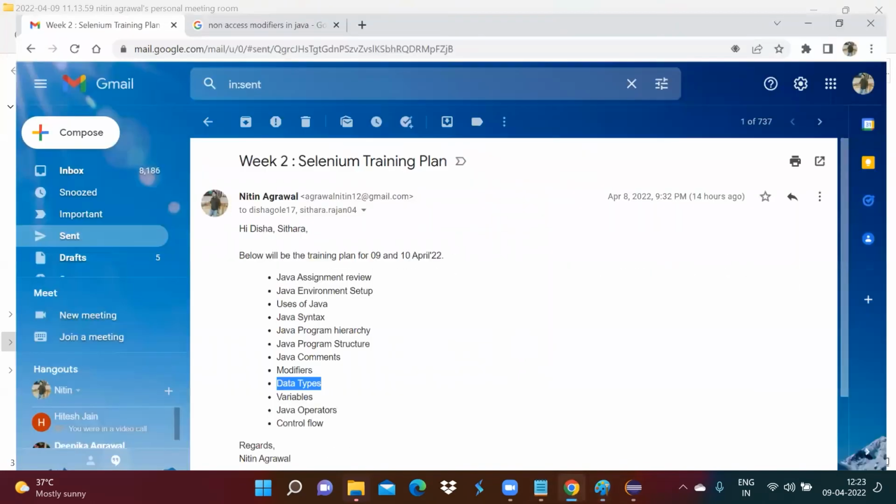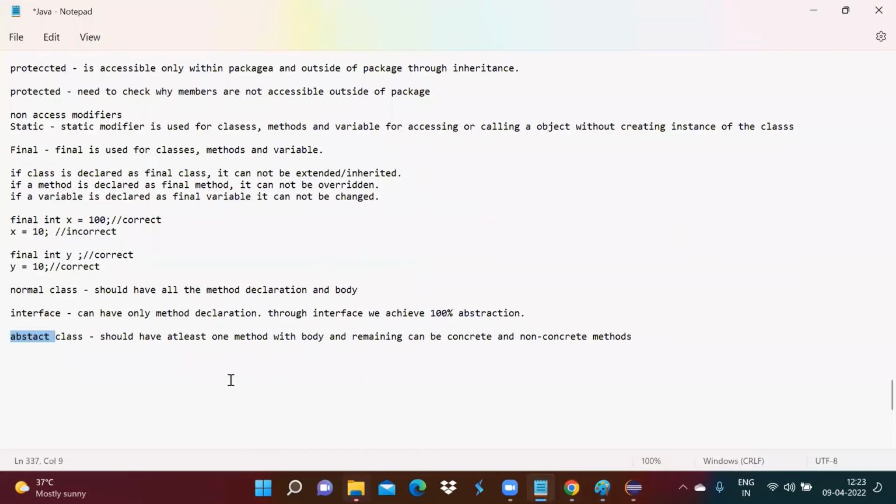So can you check, guys, what is the use of interface and abstraction? Why we have such kind of arrangement in Java, wherein we have a normal class which is having method declaration and method body, but interface is having only method declaration, no method body.